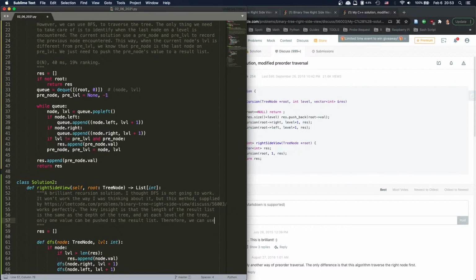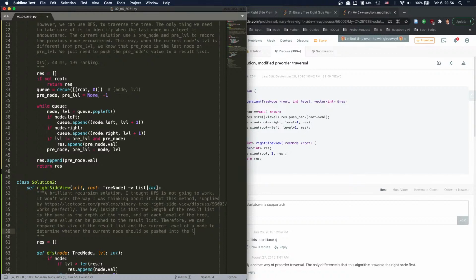Therefore, we can compare the size of the result list and the current level of a node to determine whether the current node should be pushed into the list.